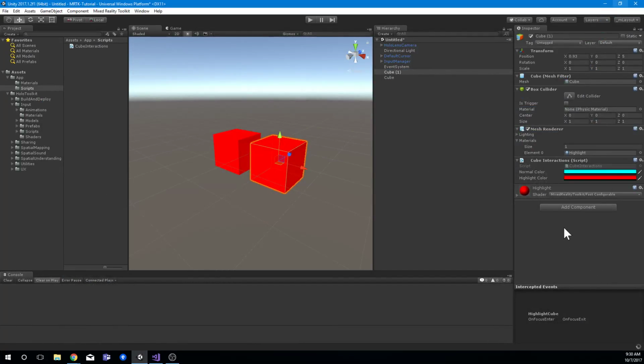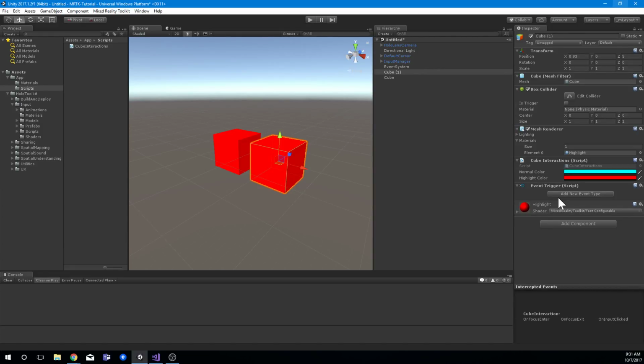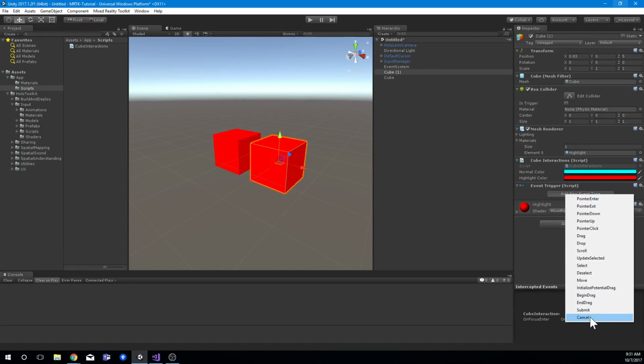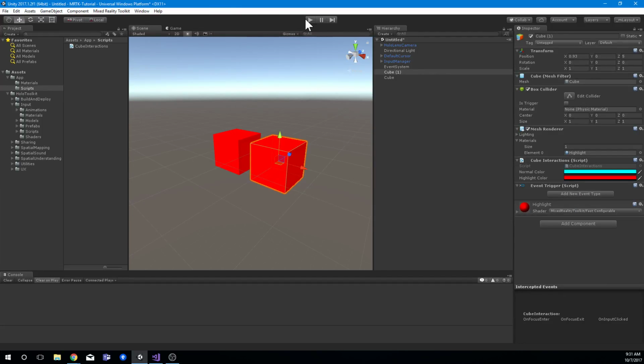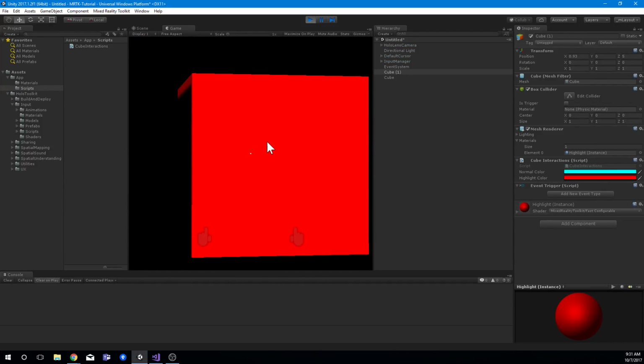Now you guys notice that I'm not using the event system that's built into Unity. I don't know if my audio was working for that. But with the event system, you have all of these built-in events that are called to the event system built into Unity. And the input system in the HoloToolkit uses all this stuff to pipe that in. So it should pretty much be very similar. That's why you can use stuff in the editor, like if you wanted to click.